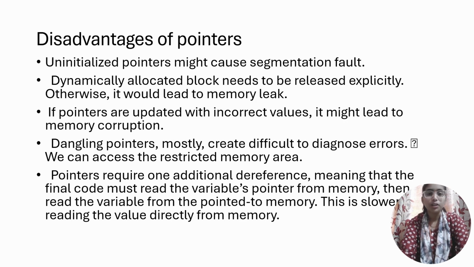Next, disadvantages of pointers. Uninitialized pointers might cause a segmentation fault. A dynamically allocated block needs to be released explicitly, otherwise it would lead to a memory leak. If pointers are updated with incorrect values, it might lead to memory corruption. Handling pointers mostly creates errors that are difficult to diagnose. We can access restricted memory areas. Pointers involve an additional dereference, meaning that the final code must read the pointer variable from memory, then read the variable from the pointed-to memory. This is slower than reading the value directly from memory.